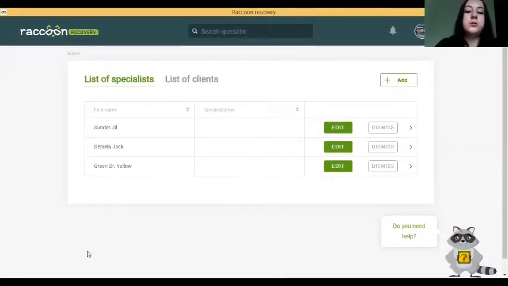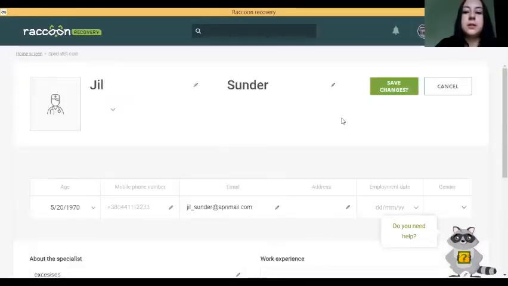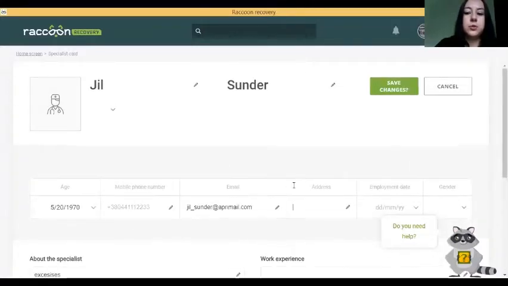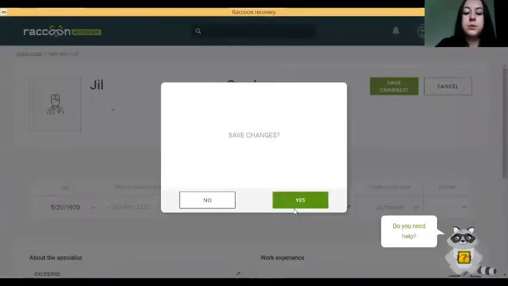If you are an administrator and you need to maybe delete some patients from here or add information about a specialist, just go to the specialist card and you can edit it, like if you have some name, another name or some mistakes in, I don't know, email or something, you can go here and do any kind of corrections. When you do corrections, you can just push the button save and everything will be saved.